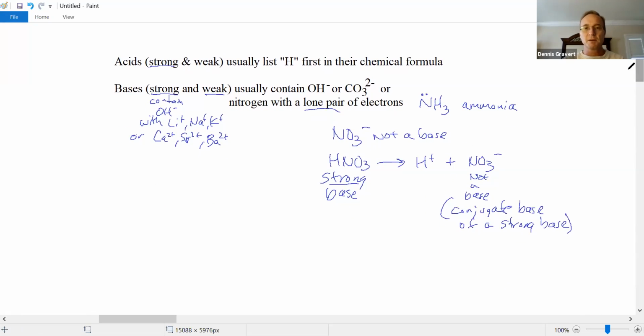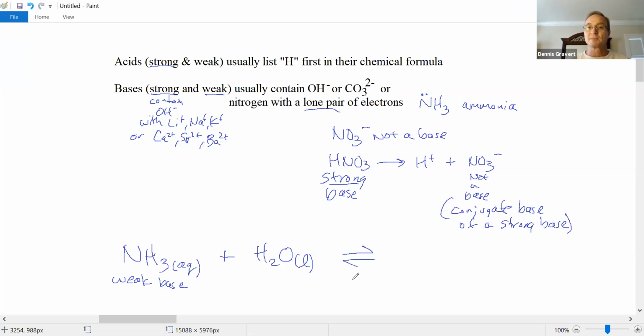Well, let's grab the ammonia. NH3, you put it in water. So water's around, that can serve as a reagent then. And NH3 is not a strong base. It's just a weak base. Not on the list. Well, the list is just molecules with hydroxide ions and these cations. So then it's a reversible reaction because it's weak. Reaction reverses.